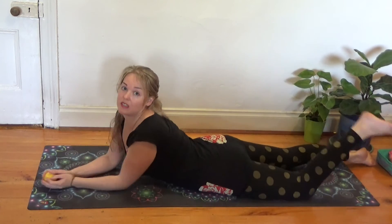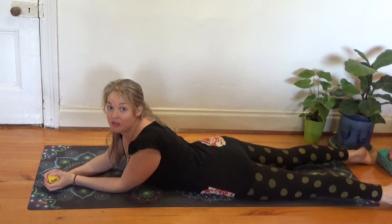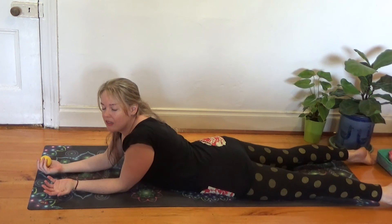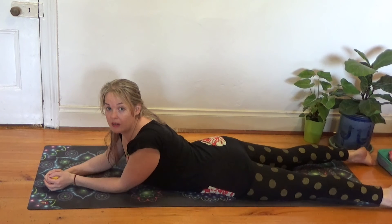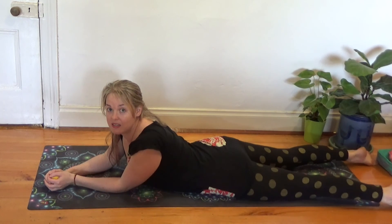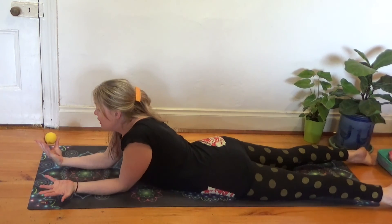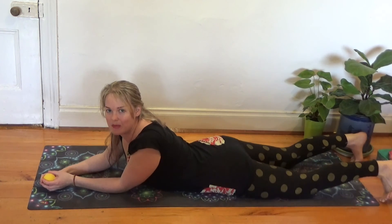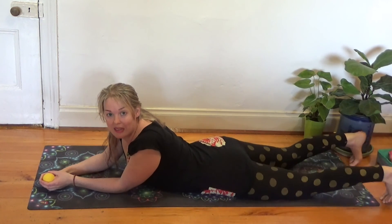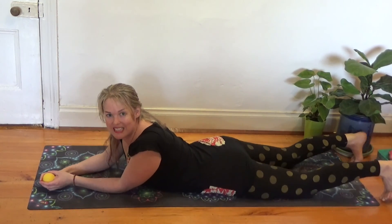This is a sequence I use all the time in my own practice — as a warm-up, as a release afterwards, and at festivals. It's great because you can do it when you're tired and still get lots of benefits. If I've been on a long flight or a long car drive, it's amazing for a cranky lower back and hips. Pretty much any time you'd like to have a massage — once you know how to do it for yourself, it opens up a whole world of relaxation possibilities. I hope it's really helpful. I'd love to know your feedback, and I've also got a more active hip sequence coming up soon, so check it out.